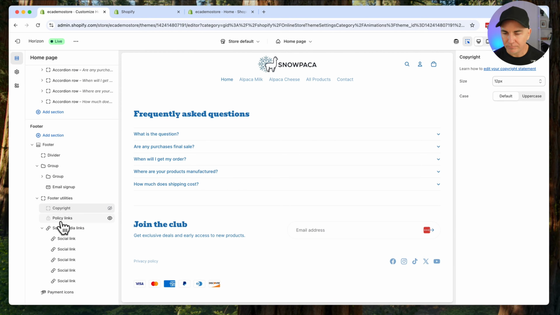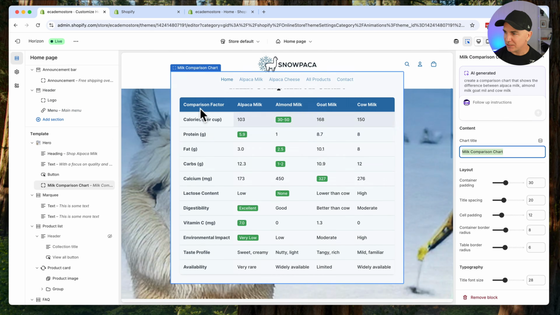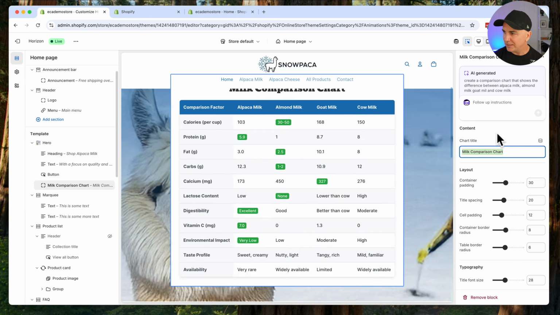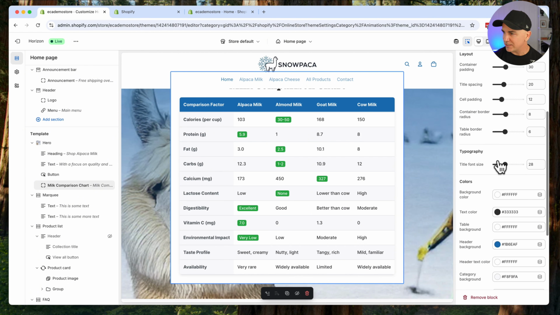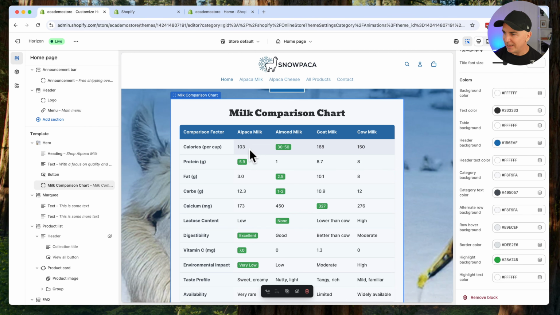But I'm a bit excited because the AI has finished its comparison chart. So let's go and have a look and see what's happening there. Let's scroll up and we can see this cool comparison chart. It's called the Block the Milk comparison chart. And over on the right hand side, it has given us a whole heap of different settings. So this is really awesome. Not only that, it's done some highlights on some things. So it's put everything in there, but it's not necessarily given us the ability to change things.